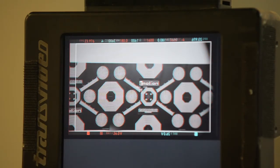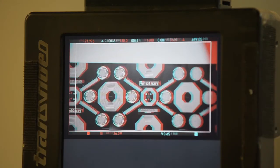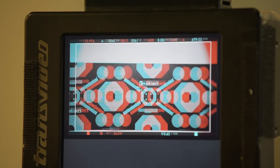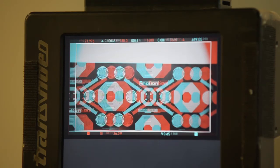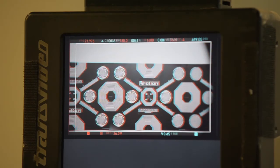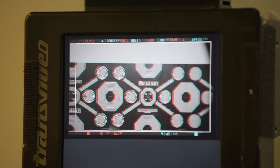The other thing is the IO, which I have on this slider here. So that's actually the camera moving side to side on the rig. So you'll see that increase. So that's more 3D, that's a lot of 3D right there. Everything's jumping at you. And then as we slide the camera, we get less and less.